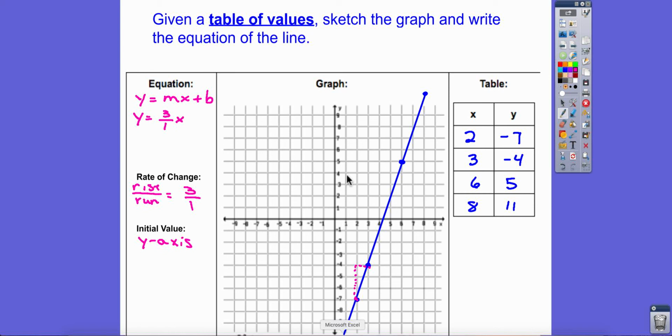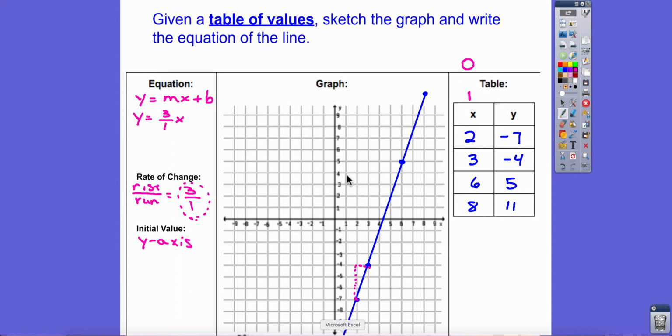But guess what? We can use our rate of change right here that we found to keep going in our table. So my next value on my table would be a 1. And then finally up here would be a 0. And that's what we're looking for. We're looking for the 0 row of our table because that would tell me a coordinate of 0, comma, whatever it would take to get to the y-intercept.